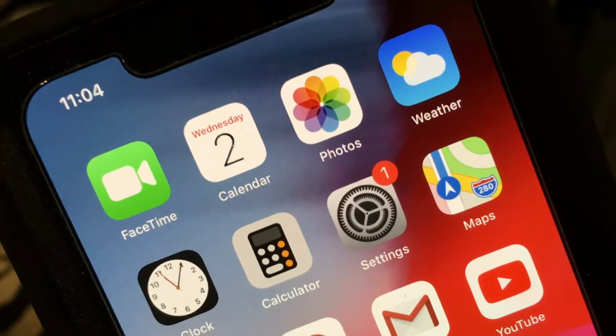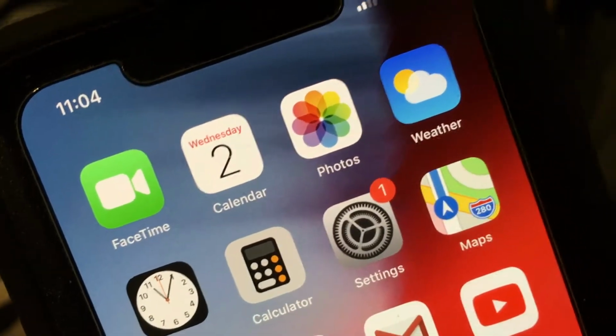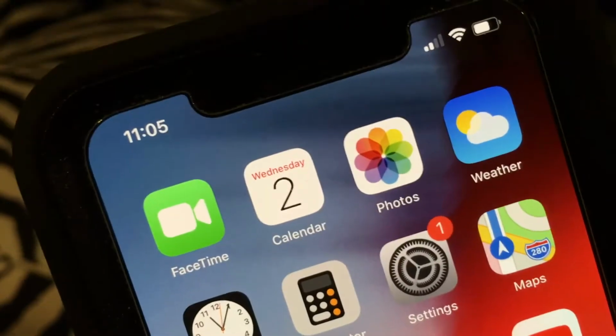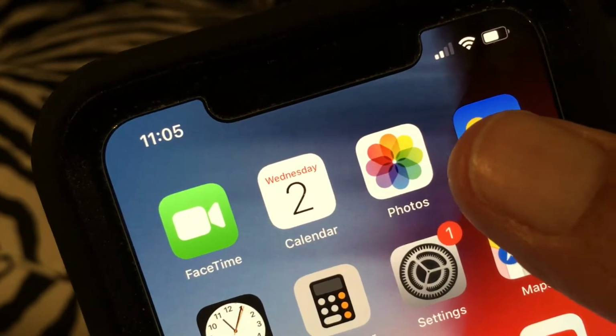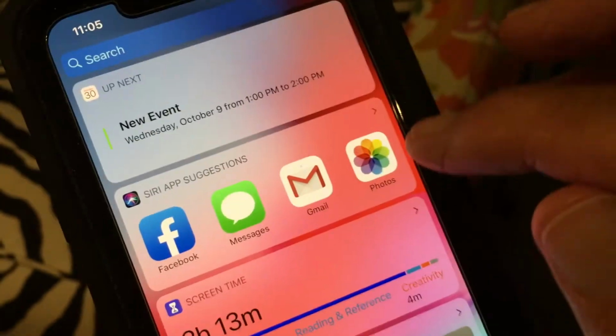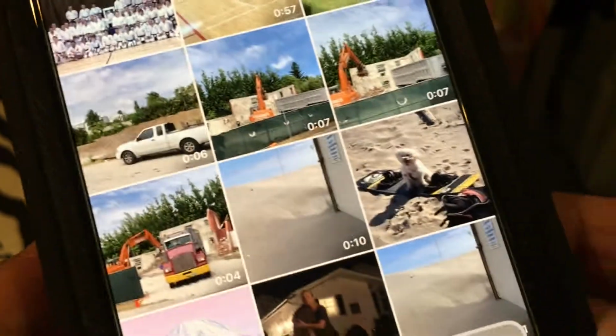All right, this is on how to edit your photos in the brand new Photos app on iPhone in the new iOS 13.1. All right, let's go ahead and just open up Photos. So anyway, here we are. I'm in Photos, and I'm just going to pick out one photo that's an actual real photo. Let's do this one. All right, so here we are.